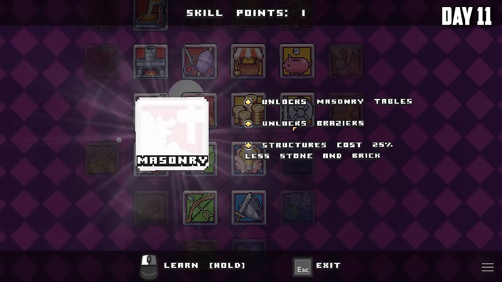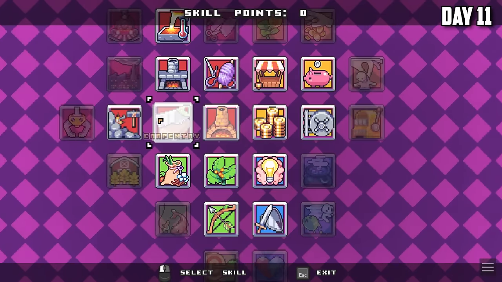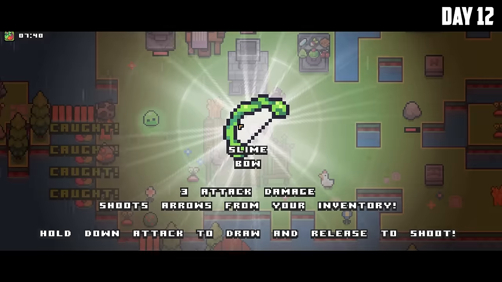I then used another skill point to unlock masonry. This meant that structures cost 25% less stone and brick. The next morning, I unlocked myself a slime bow, although this is something that I rarely used.